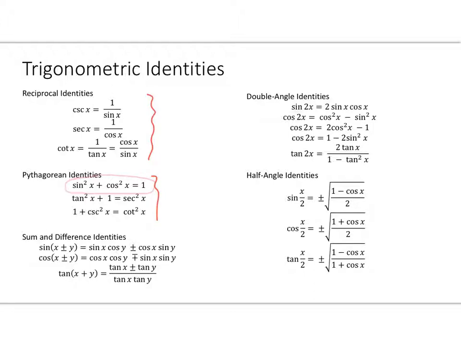So we used cosine 2x equals cosine squared x minus sine squared x earlier. You can find these in your book. You can find them in tables. If you do a Google search for trig identities, you can get pages of tables of these. Make sure you have these handy if you don't know them off the top of your head. We do need to use these, especially as we start getting into more complicated derivatives that we might need to simplify.